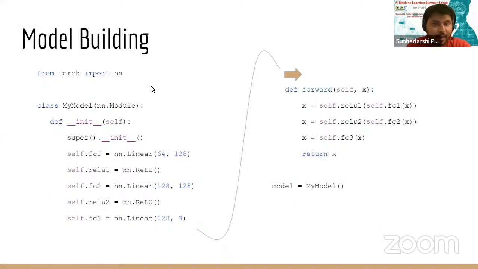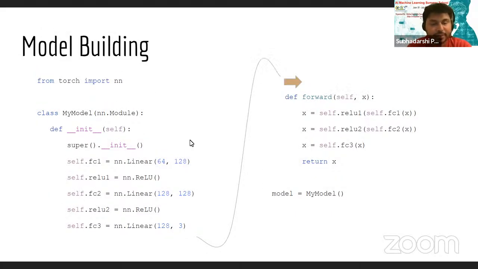And then our next step is to define a class. Here we name it my model. This can be any name actually, but we have to use the nn.Module class as its parent. I think it's called subclassing. I'm not super familiar with the terminologies, but you get the idea here.